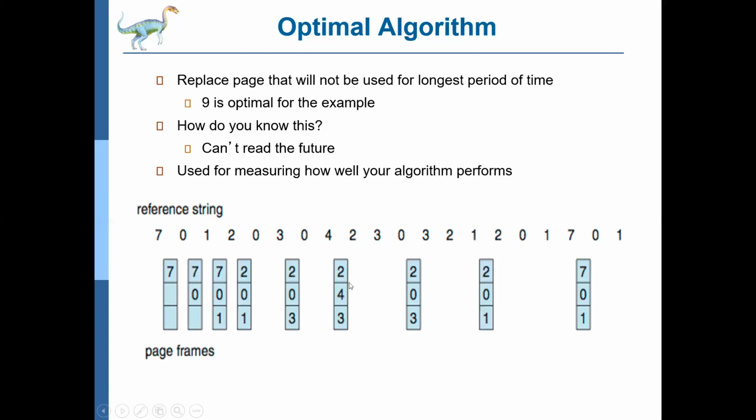Now, suppose there is a situation where we are searching for this 2, 0, 1 on the right side of 7 and none of the pages, or 2 of the pages, are not found. Then which page is to be replaced? We have to remember that for any tie, if 2 or more elements are not found, then first come first serve is used among them to select the page. So if all 3 of 2, 0, 1 are not found, among these we would have to find out which is the oldest one. And this principle is used for other algorithms as well.